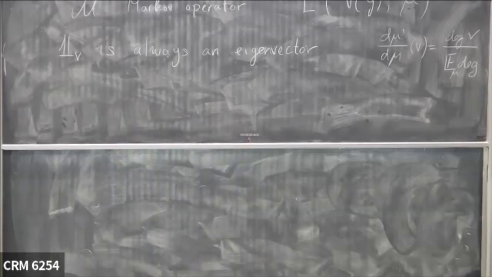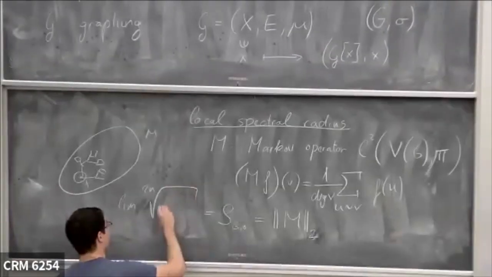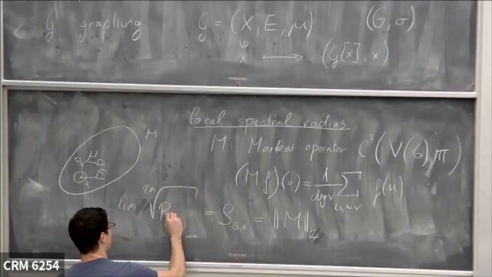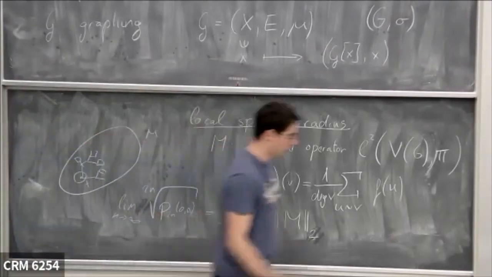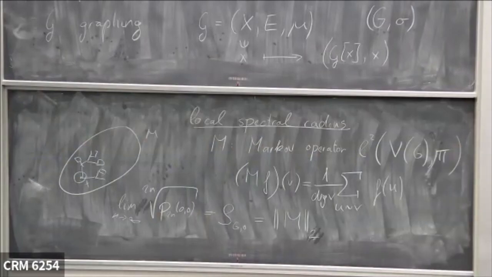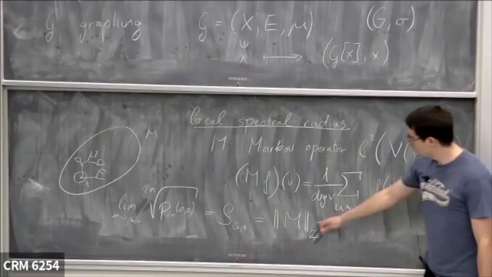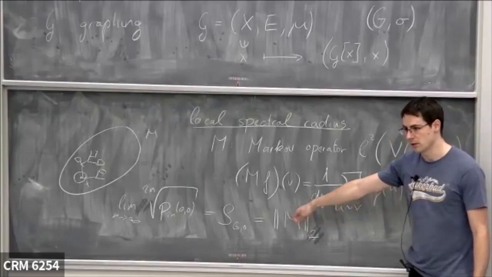So this is for the countable object. This is nothing else than maybe the 2n root of the probability of return. So for the countable object, this is just the exponential decay rate of the return probability. And non-amenability is simply whether this is 1 or not, which will come up in a second. Here, this being 1 or not is exactly non-amenability.